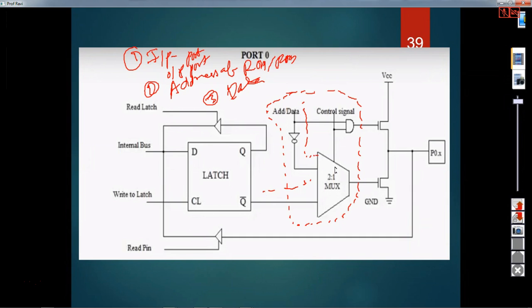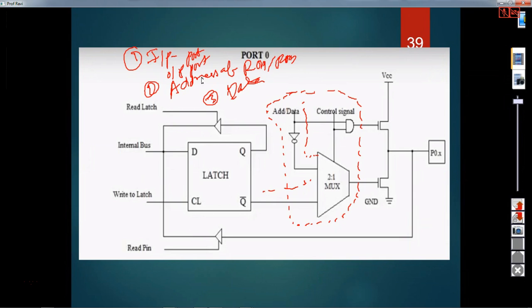So here you need a 2 to 1 mux. It can take two inputs, either address or data from the controller, or the port. Either can be selected using a control signal.